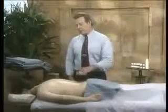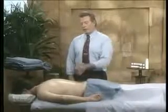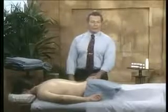We've changed clients for the viewing audience so you can see the difference of working on a smaller woman's frame versus a larger man's frame and applying different amounts of oils. So always keep that in mind based on the client you're working with.